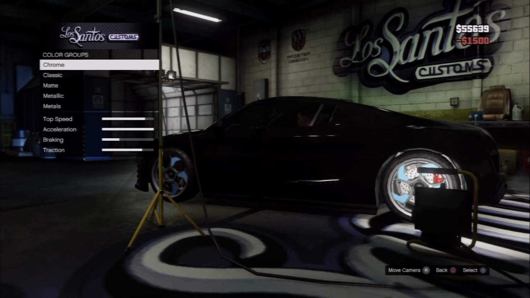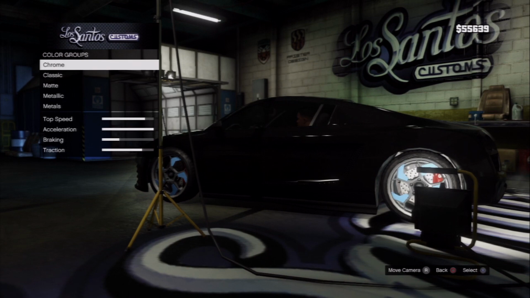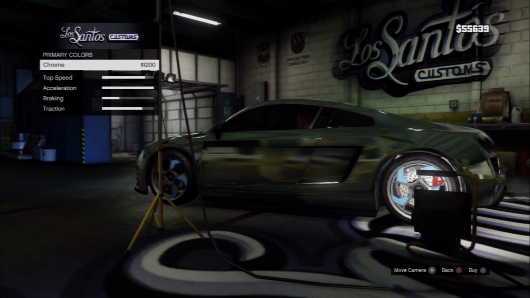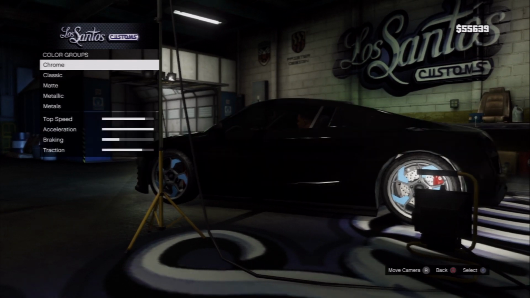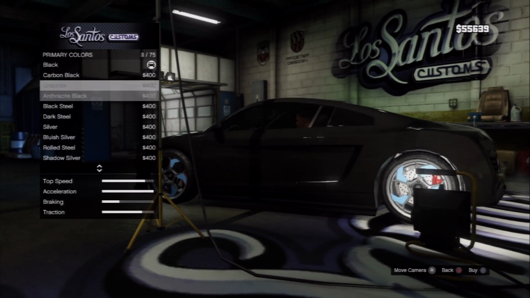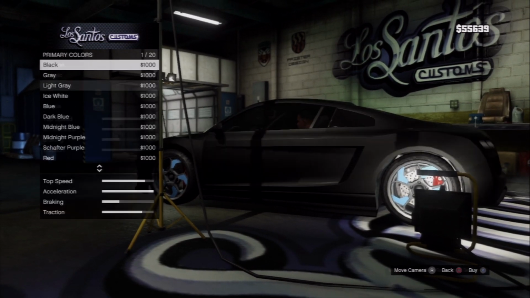So primary color, and that's pretty cool. You can choose between chrome, classic, matte, metallic, and metals. This is pretty much what chrome looks like. It looks kind of funny, but pretty cool at the same time. I might go with that actually. And then this is classic. I don't really like that.